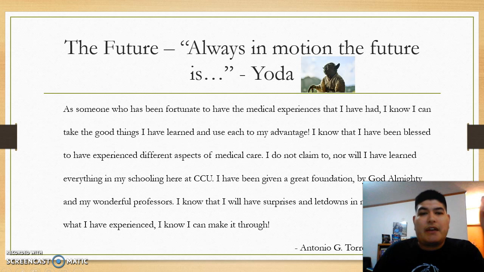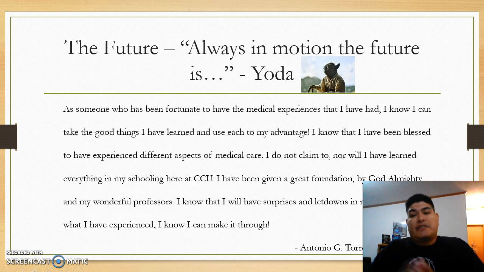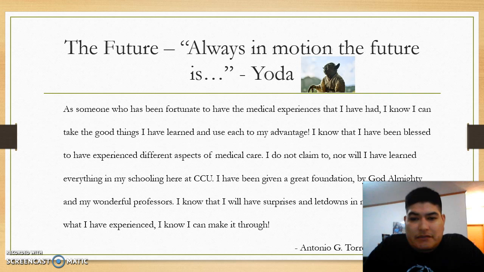Now in session 5, Professor Thompson, you asked us to say a little about what we want to do, how we are going to make ourselves an asset in our medical organization. And I think what I want to do is just be somebody who's very fluid. I don't want to be concrete. Like I said before, I want to be able to learn from the new people, take from my experiences and add to it.